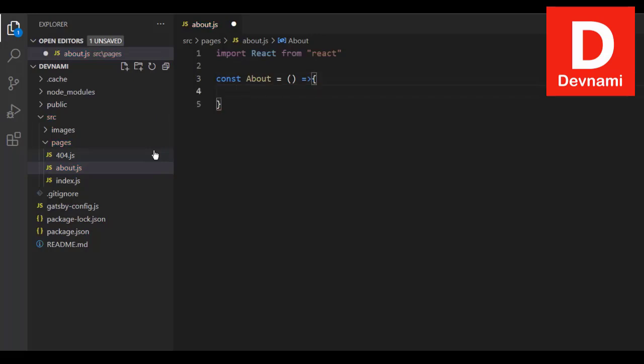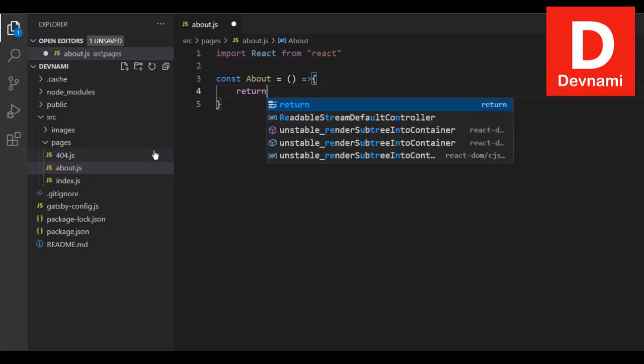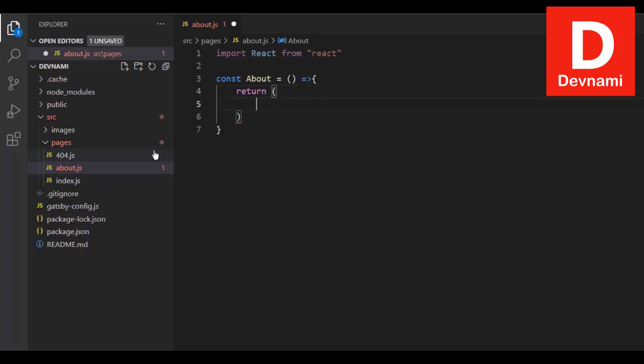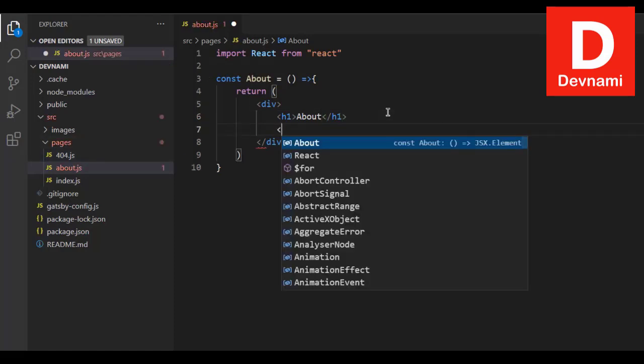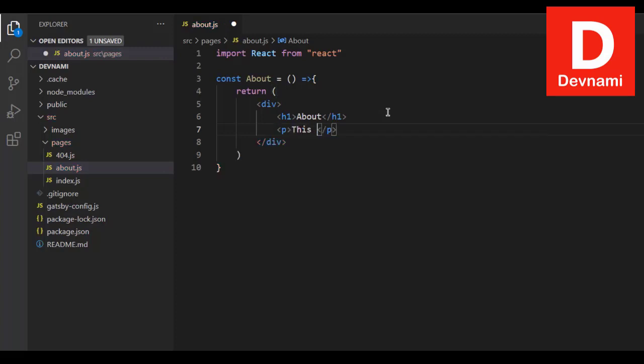Now within this we will have to return some values. Here let's add a div, and within that we'll add an h1 tag that says About, and in the next line we will also add a paragraph.